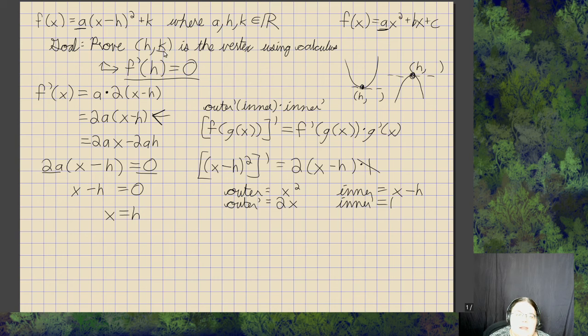Now, what about its value, though? Because we had 2 parts in that vertex. We had 2 coordinates there. The h from right here and the k. Well, let's see what happens. So let's plug that in. So let's see, we know that f of x equals a times (x minus h) squared plus k. And we're plugging in h for that value of x because we're trying to evaluate it at that vertex. So we're finding the y-coordinate of that parabola when our x-coordinate is that vertex. So, let's color code. Color coding is awesome.